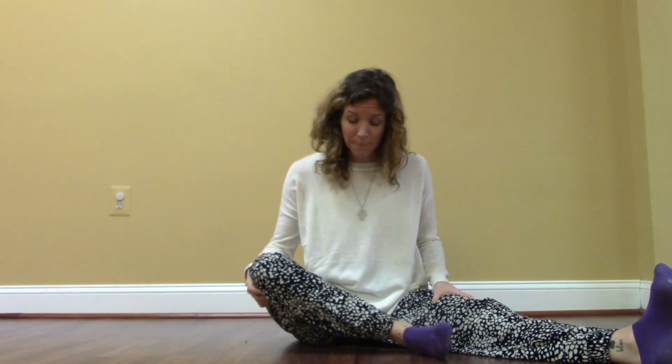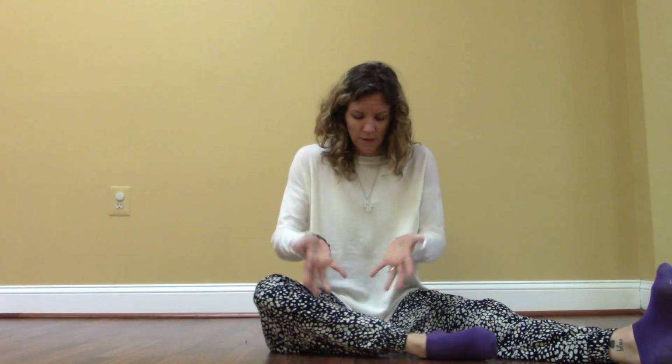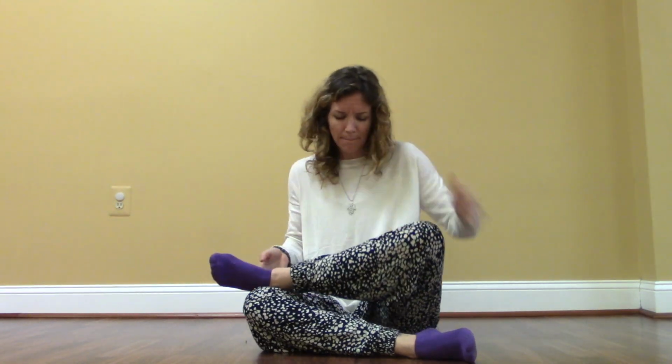And then we'll get the other side. You're going to bend right leg. And now that shin's kind of just parallel to whatever you're facing in your home, and your heel is away from your midline. And then stack your left leg over top.